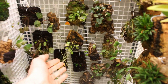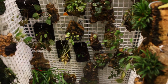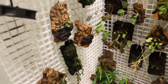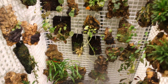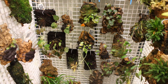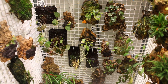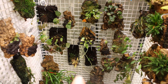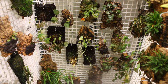So I have been on a rampage lately. I've been taking lots and lots of plants, lots of Lepanthes, and putting them on synthetic. All my new arrivals are going on synthetic. All these new ones from Tarzan, you may not have even seen yet, they are going on synthetic. And that is that. I am virtually done with zombie moss, and I really do hope that this synthetic stuff works out. So far, it's doing great in the tent. I have not had it on stuff in here long enough to really accurately judge it, but I can say it seems to be doing well so far.